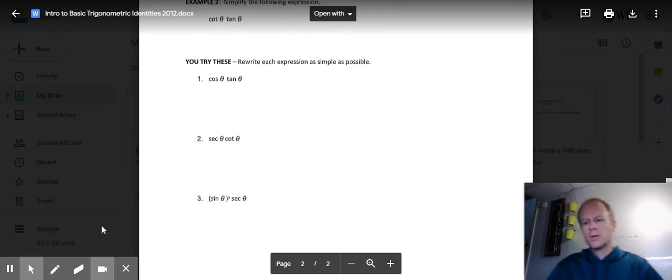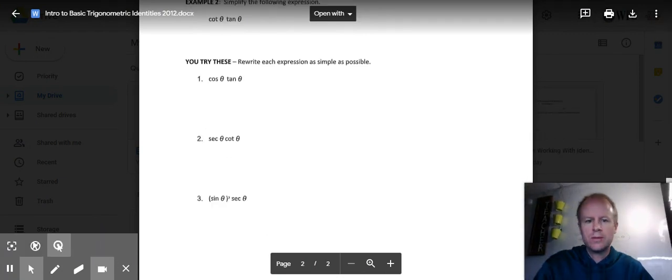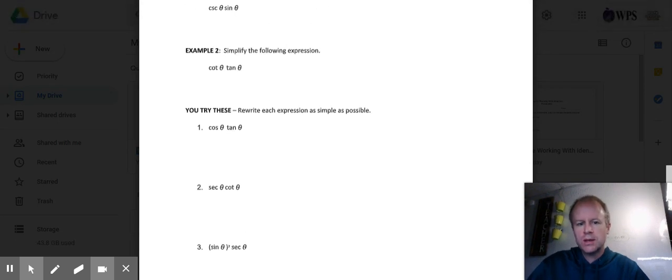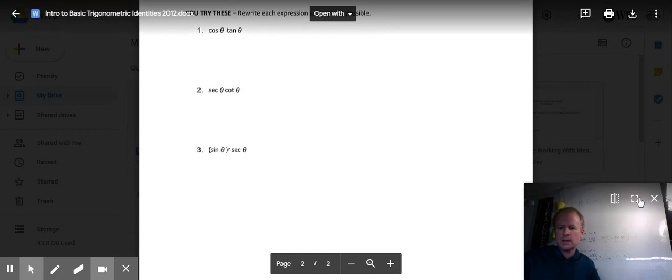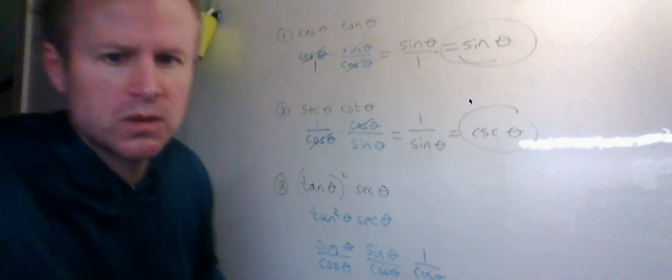Okay, I realized I had the wrong copy up of your notes, and so question 3 was changed. Everything else should look the same as what you already looked at and what we talked about. So question 3 really should say sine theta squared times secant of theta. So we're going to revise that right now. So let's go back to that problem number 3, and we're going to rework through that. All right. So I ran into an issue here. So I'm going to get rid of this. So hopefully this doesn't confuse you too much.